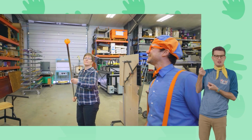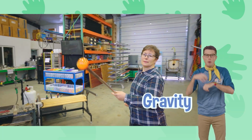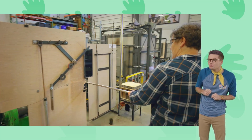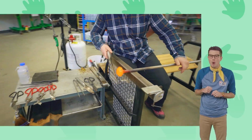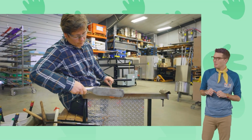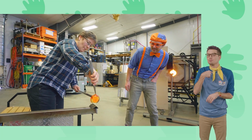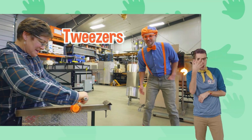Why are you sticking it in the air? Using gravity. Whoa! What are you doing? I'm making that beautiful heart shape. Oh. Those kind of look like tweezers.